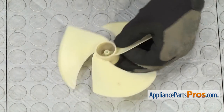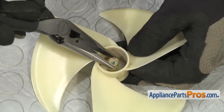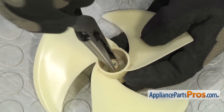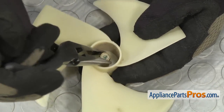To put the new fan blade spring onto the fan, we're just going to use our needle nose pliers and set it onto the hub and push it down. Be careful and support the fan from underneath so you don't damage the fan blades. You just want to push it down so that the top of the spring is even with the top of the hub.